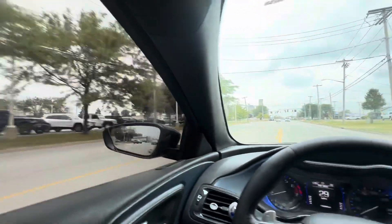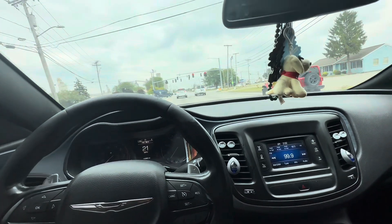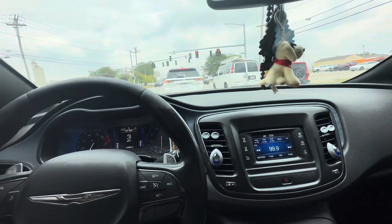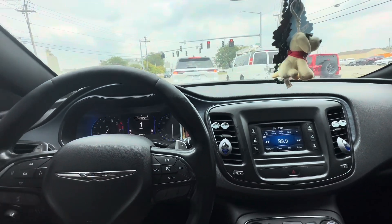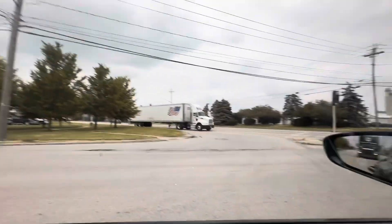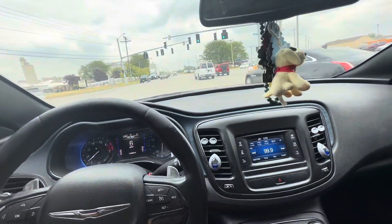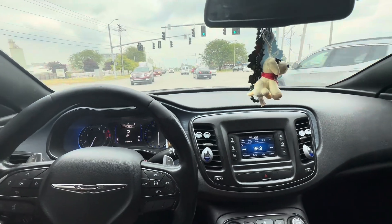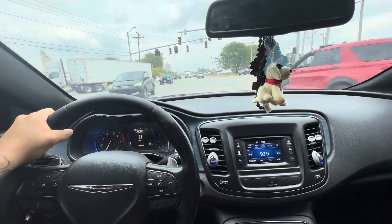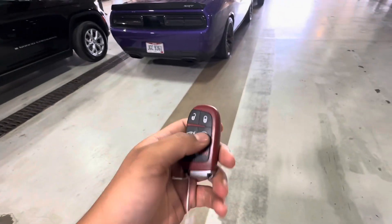Once again, huge shout out to Charlie's Dodge Jeep man — coolest guys I've ever met at a dealership. They're not rude, not pushy, customer experience is like no other. The way he took me to the showrooms, let me check out the cars, talked to me like a normal person — not like 'oh he's just a customer.' I really enjoyed that. Anybody looking for a Scat Pack, hellcat, whatever — come check them out. Yeah, we're really excited, grateful we got good people working on the car. We get to bring y'all more content really soon — well, a lot sooner than I thought!